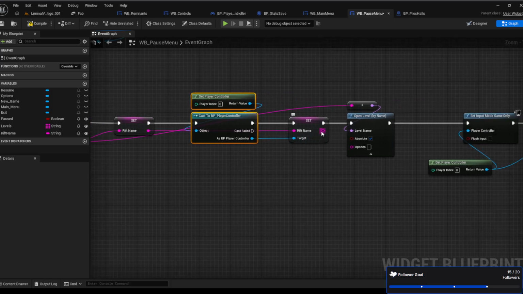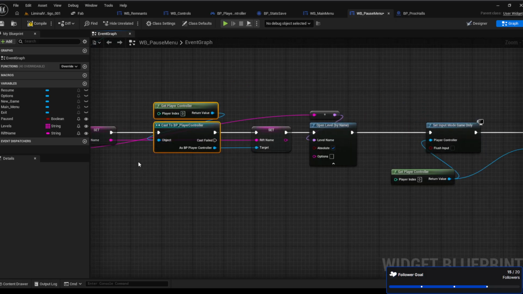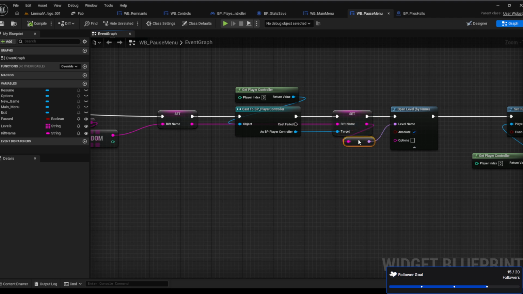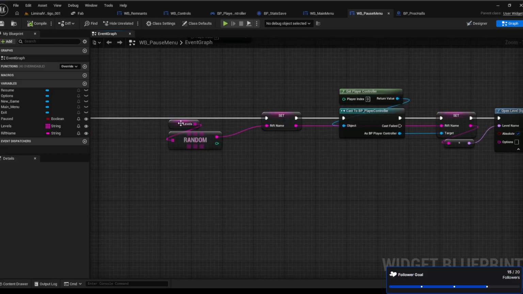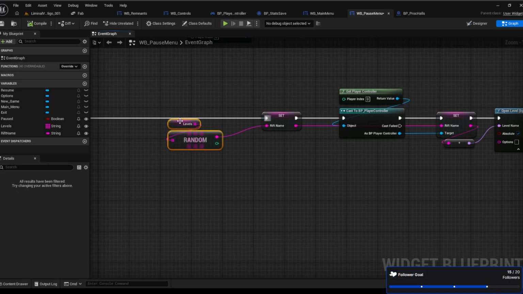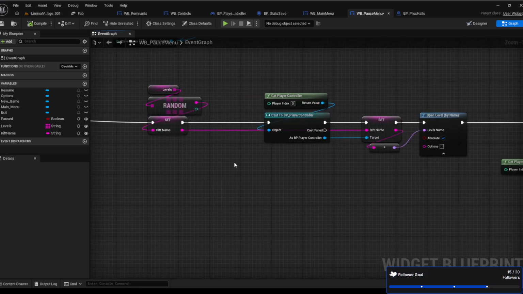In fact, this name should be the exact same name as this and this. So I don't need to grab it from there. I can just grab it from here. This is fine like this.